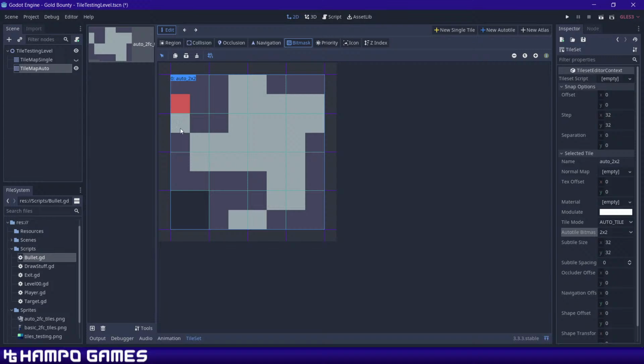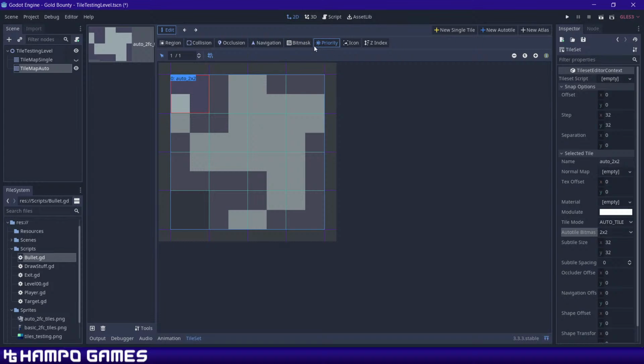So we'll just fill in the rest of this bit mask. I set this up so that the dark ones are not red squares, the light ones are red squares. Makes it pop a little bit more. So with all these different tiles, we'll place this down. So that encompasses pretty much everything we need.